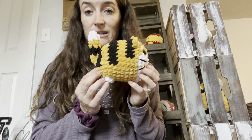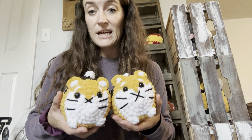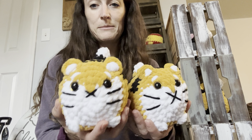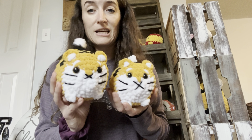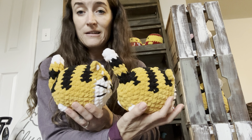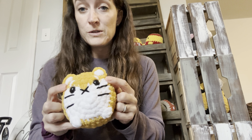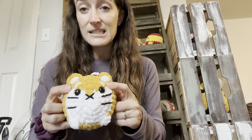Just last night I started working on my Missouri Tiger. We are in eastern Kansas, very close to the Missouri border, so the three big teams around our area are KU, K-State, and Mizzou. I made a Missouri Tiger Cub using the loaf cat pattern. This first one I made last night — figuring out all the color changes was a nightmare, but when I made it the second time it went a lot faster. This was my Gen 1: I thought it was too short and wanted to make him bigger, and I wanted to do the tail a little different — I extended the six-round closing count out and pinned it up to his body.